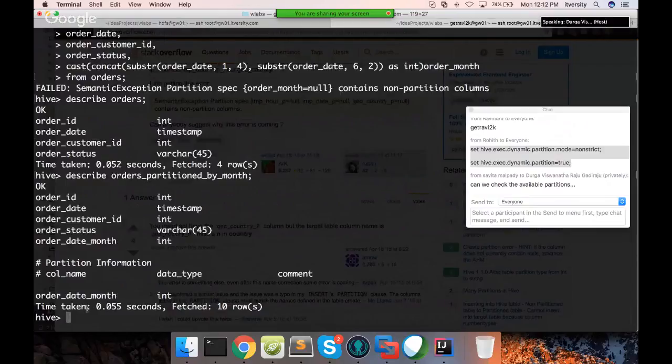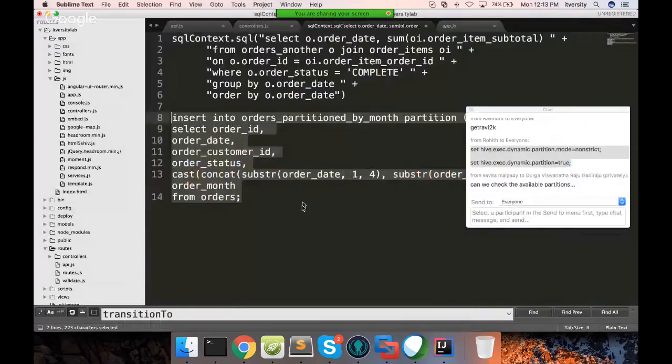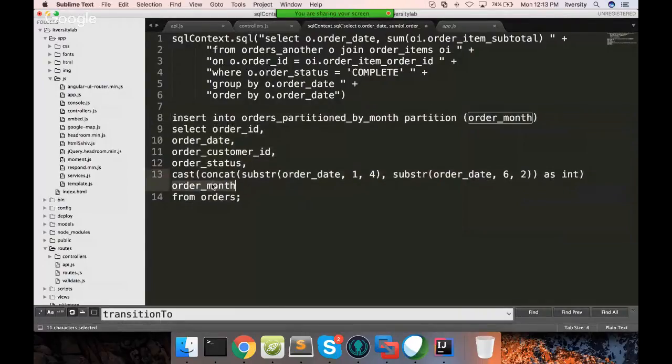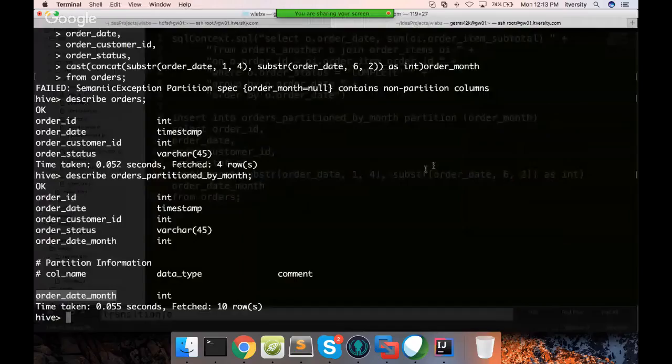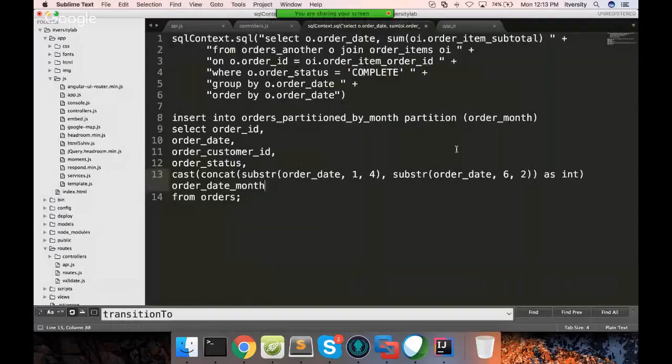Okay, here it is. So you have typecast to order month. Sorry, it should be order_date_month, not order_month. Your column name is incorrect. Here we can give anything, it's not a big deal.